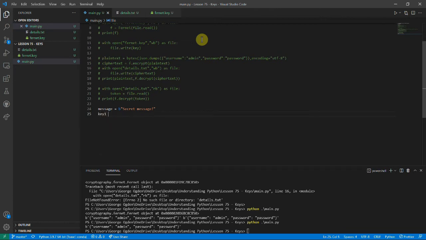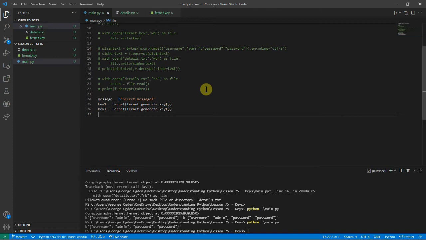We're also going to have two keys. So our first one's going to be Fernet.generate_key, and the second one's going to be the same, and they're going to be different because it generates them randomly or pseudo randomly and makes sure that the probability of them being the same is impossibly small. And so what we've done is combined these keys in a list and created this MultiFernet object, which takes a list of keys. So if you ever wanted to increase security, you can just add more keys.